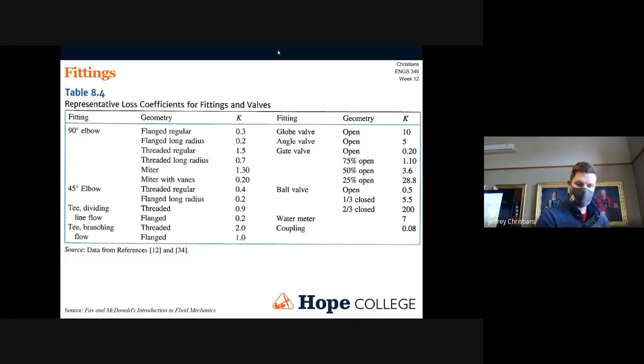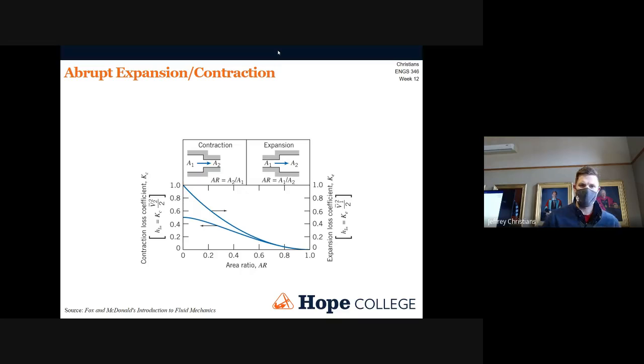Maybe more especially this chart here. I think there's some really interesting stuff. This is for an expansion or a contraction. So what it's looking at is the minor loss coefficient for an expansion or contraction. This top line for an expansion, the bottom line is for a contraction. They're on the same scale. So one of the things that's kind of interesting, expansions have more loss than contractions.